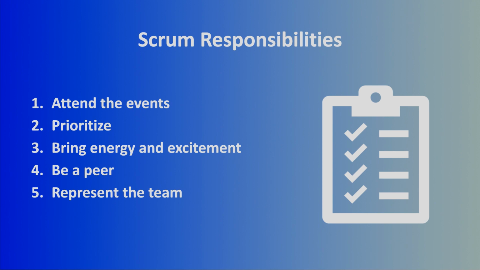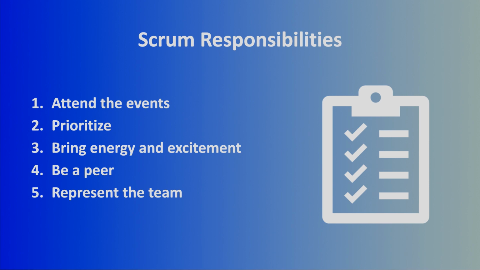Next is bring energy and excitement to the team, right? You're the product owner. If you can't bring this awesome energy and excitement about what the team's going to be working on, then you can't expect the team to have that energy and excitement. It starts with you as a product owner, so make sure you're bringing that to the team.